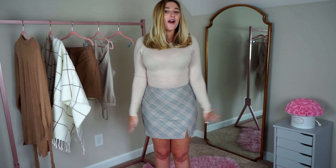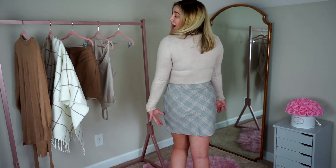Next up is this very preppy number with a plaid skirt with a cute slit on the side, and this sweater that is actually a bodysuit — so perfect because when I tuck sweaters into things they bunch up and come out, but with this I can raise my arms, dance around, and not worry about the sweater coming up. It's a thong bodysuit, which is great because you don't have to worry about panty lines, though it's definitely something new to get used to. It is so soft — I'm almost afraid to wash it — and it's just as soft on the inside as on the outside, which I find a lot of tops aren't.